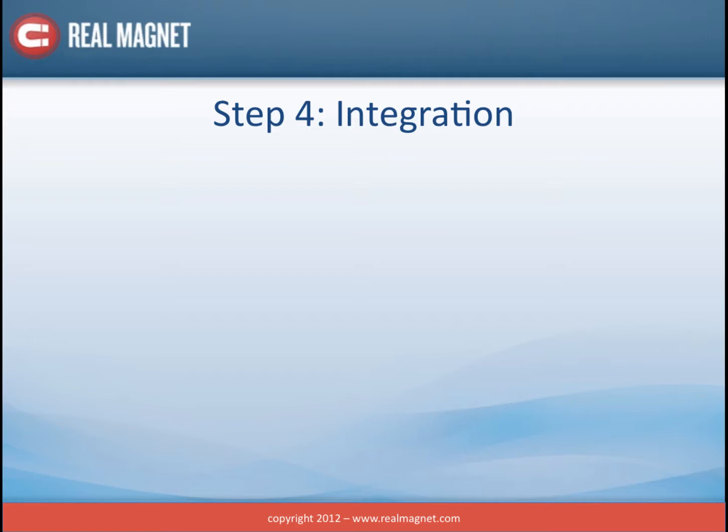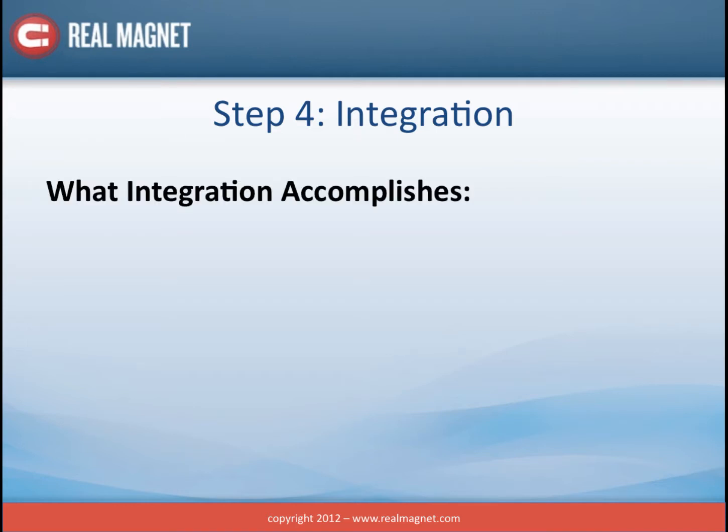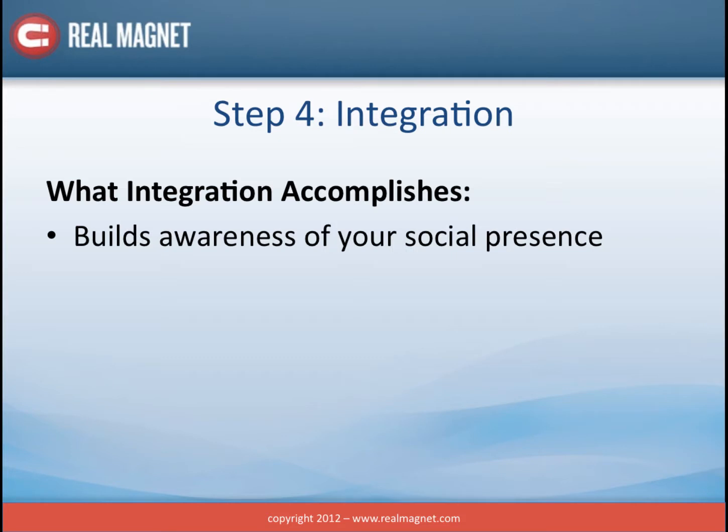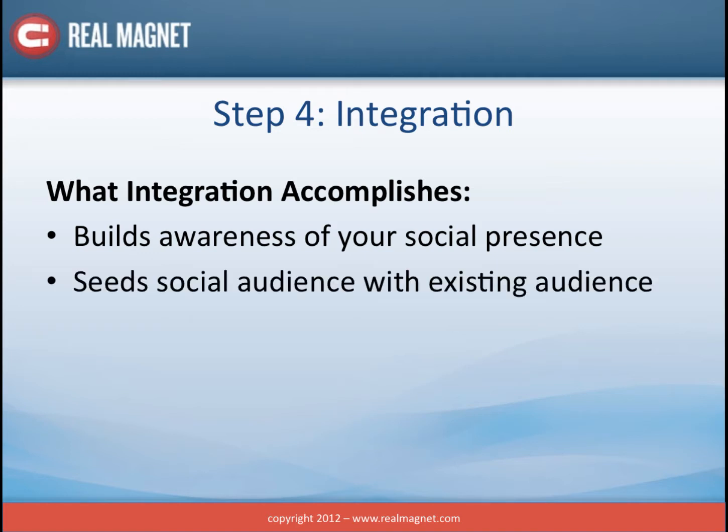Integration. Here's where we're going to talk about tying your social presence into everything else your organization is doing. And what integration accomplishes is, first of all, it builds awareness of your social presence. It lets people who are on your email list or your website or are visiting your conference booth know that you're on Facebook or Twitter or LinkedIn to find you there.